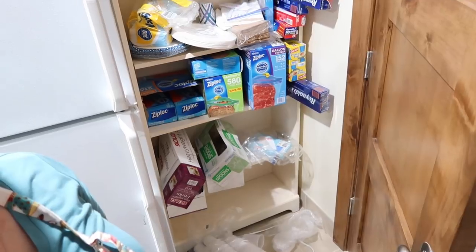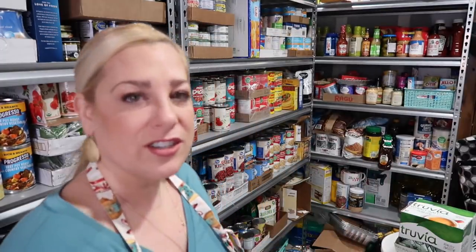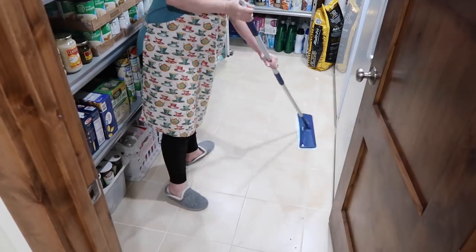So, I'm gonna clean out the corner. Derek and the boys are gonna head to storage, bring back the barrels that we have there, and we'll put them in the corner. I need to put the pile that's right here in the hall, all the Ziploc bags, onto the paper goods shelf behind this door and finish this floor, finish having that shelf look better. Just a little organizing, tweaking, and I'll sweep and mop, and we are done in here. I'm so excited. All right, making big progress, and it feels so good.